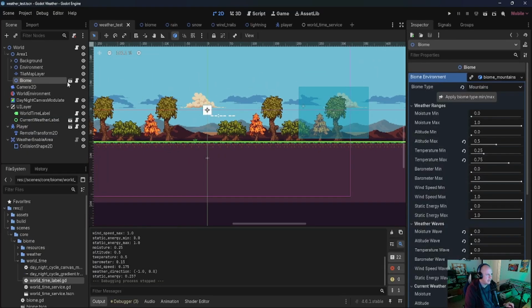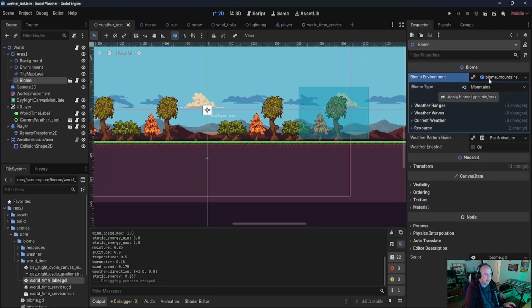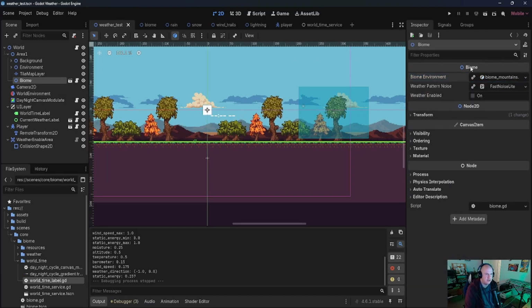And then the biome is kind of a big class right here. So the biome represents your environment or your weather patterns that you want to enable or disable based on certain variables like moisture, altitude, the barometer, the static in the air.